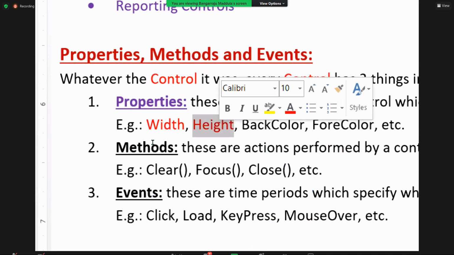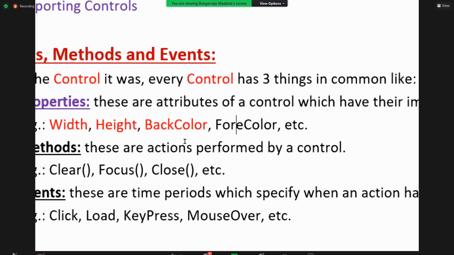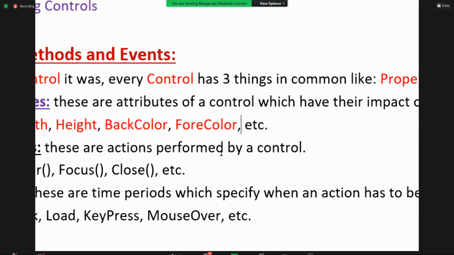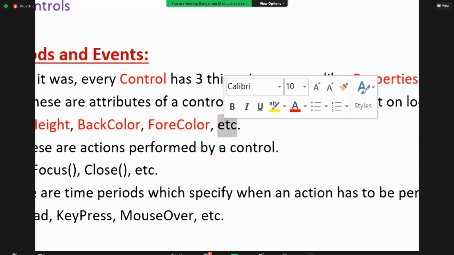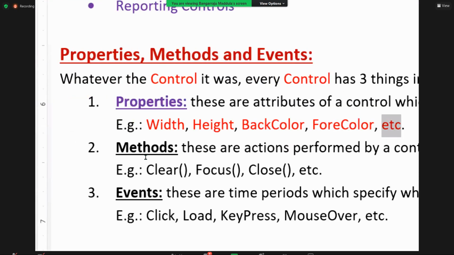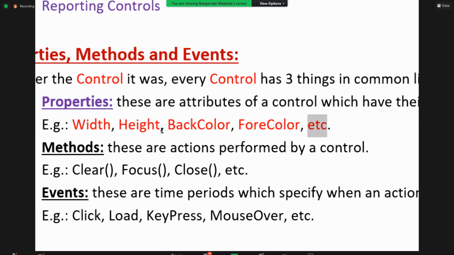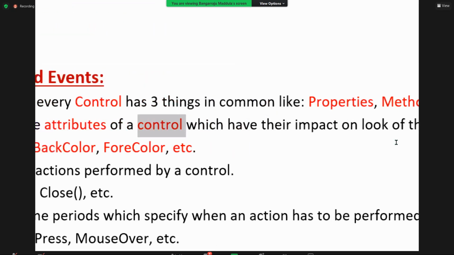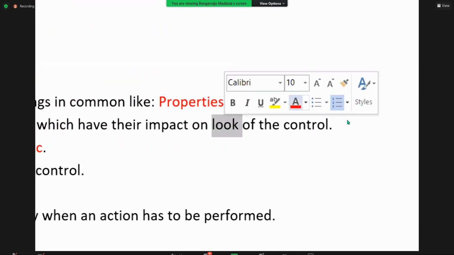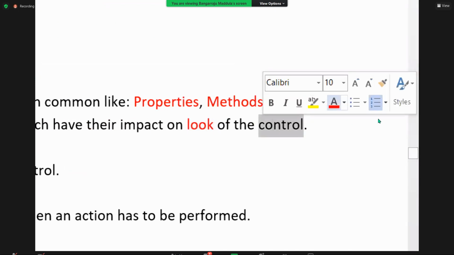Back color, forecolor, font. Like this, various different properties are available to you. So what is a property? Attributes of a control which have their impact on the look of the control. Mostly properties will affect the look of the control.